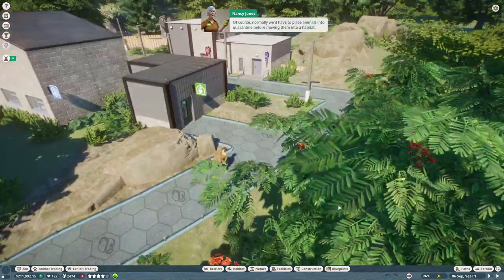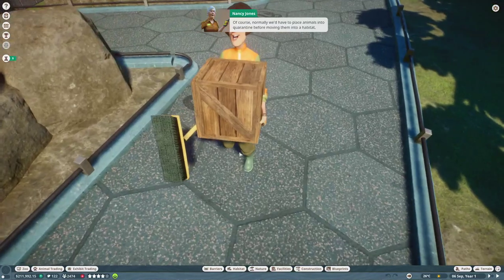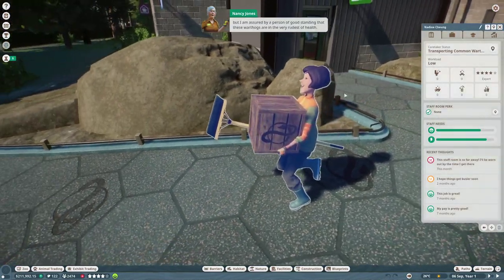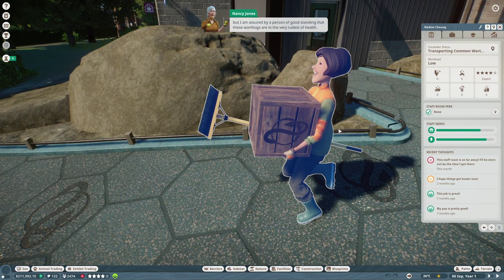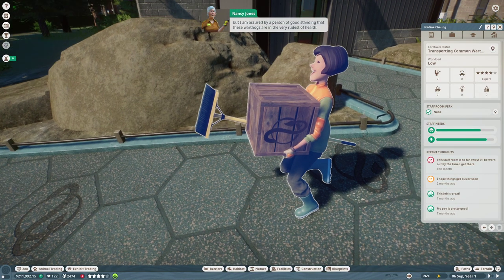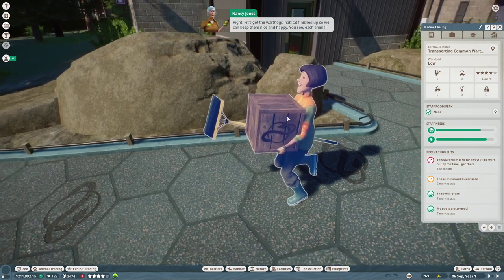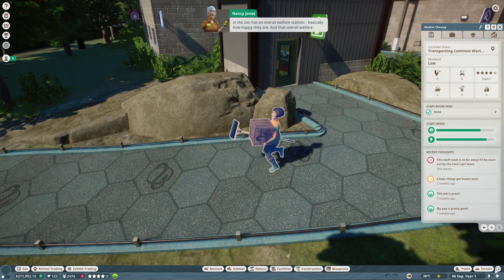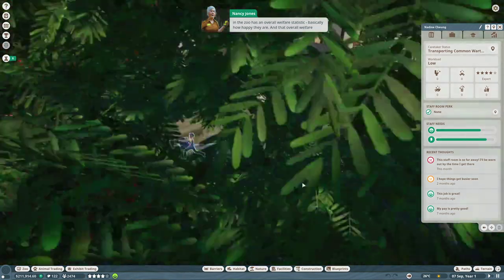Normally we'd have to place the animals into quarantine before moving them into a habitat. But I assure you, as a person of good standing, that these warthogs are in the rudest of health. Do you know that right? That is a 92%. Let's get the warthogs' habitat set up so we can keep them nice and happy. I'm just saying. You see, each animal in the zoo has an overall welfare statistic, basically how happy they are.